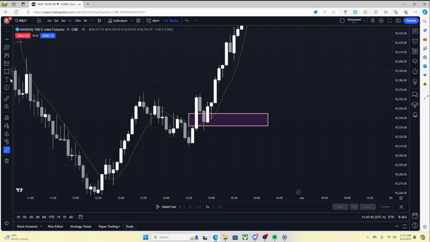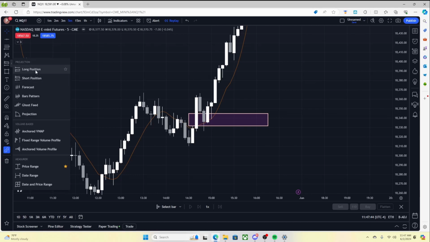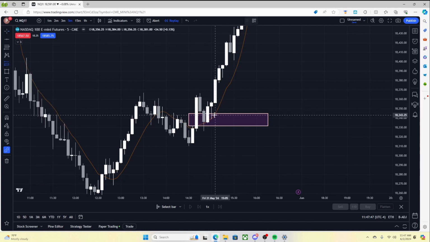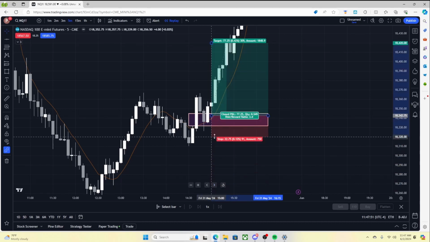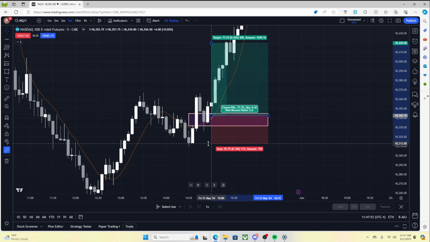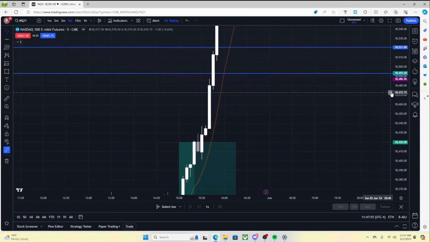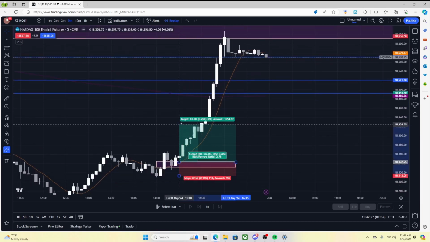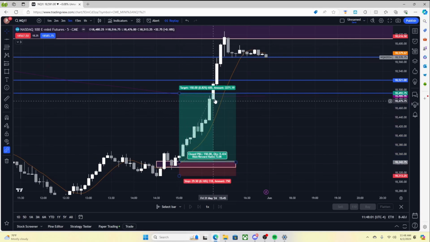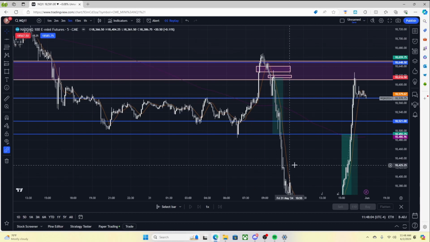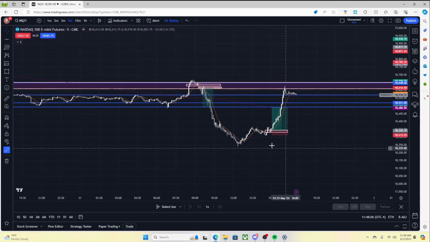If I was trading this, which I wasn't, but you could, I would have entered right when we entered inside of there. I would have put the stop at the bottom of that candle for the fair value gap, and then take profit, probably I would have put at this liquidity level up here, and as you can see, we continued upwards and made it back there. That was a pretty big move on Friday, big sell-off, and then came right back up to where we started.